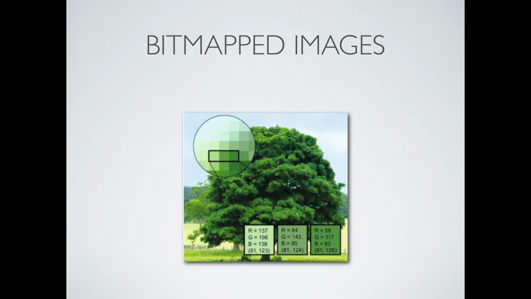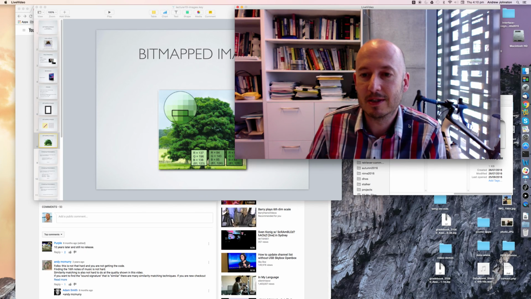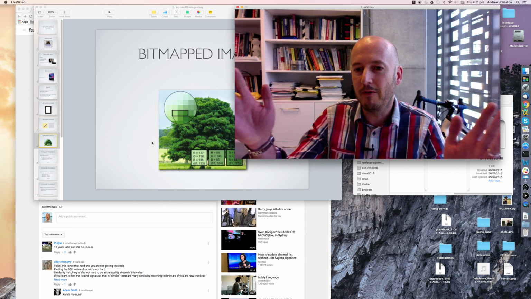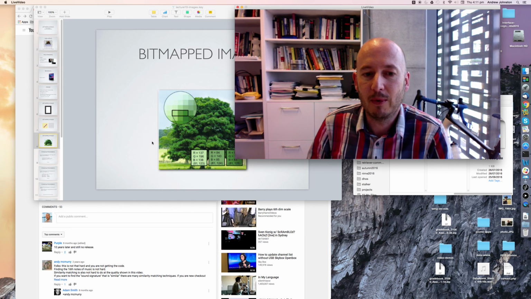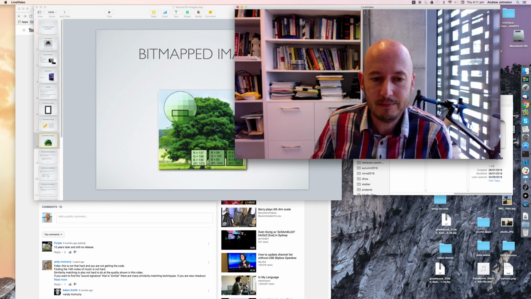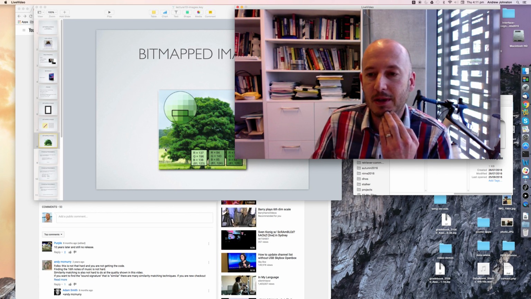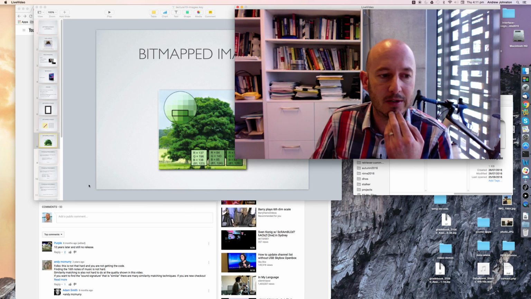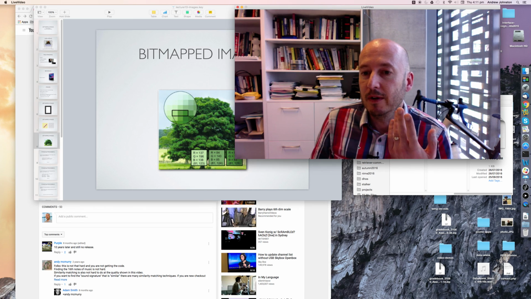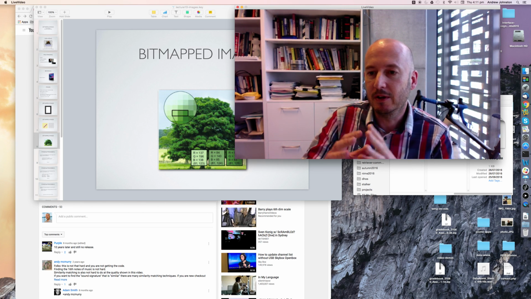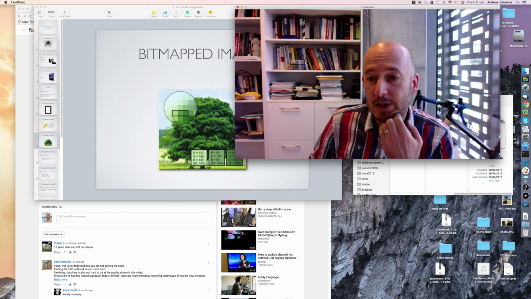But again, the concept is the same. We're still looking at a big grid of numbers. It's just that now we have a much wider range of numbers for each pixel, and we have a much larger number of pixels in this image. So that gives us greater accuracy in the colors, and it gives us a bigger, higher resolution image. So that, in a nutshell, is what a bitmapped image is: a big collection of numbers that describes the color of a whole set of pixels of an image that we're looking at.